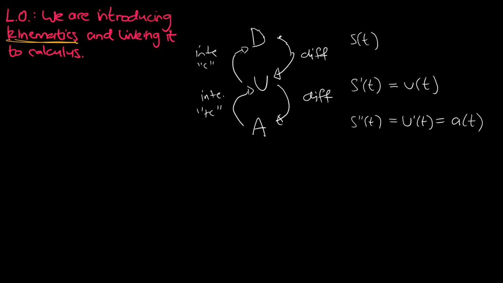Hey guys, this is our second video on kinematics and we're continuing our introduction with kinematics. This time we're going to have a bigger link with our calculus methods. So the scenario we're looking at is the vertical displacement of a ball being thrown up in the air. Maybe you've got a ball in your hand right now, you lob it up and then it goes back down. So it looks a little bit like a negative parabola.